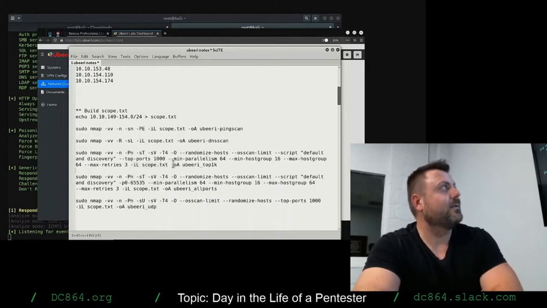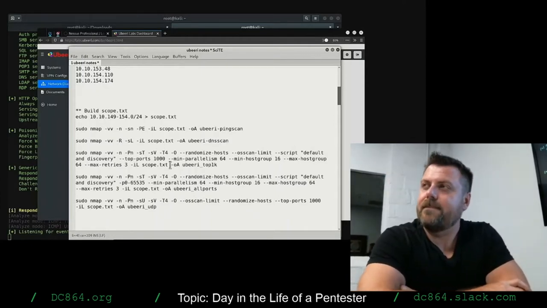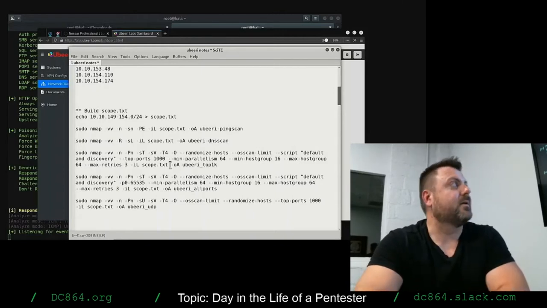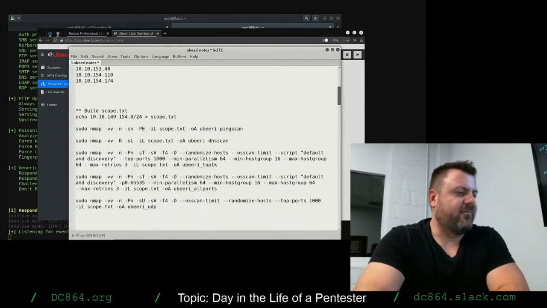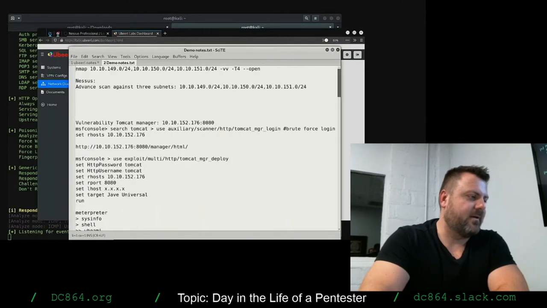And the nice thing too is once you have this, like the scope.txt file there, you go do any scanning, like in Metasploit with any of the auxiliary modules, you already have it. That's true. Sometimes that can even be sped up by taking the output of some of the nmap scans, and I can go over that fairly quickly here. Take the output of the nmap scans and just look for the live hosts. Once you get the live hosts, then load that up.